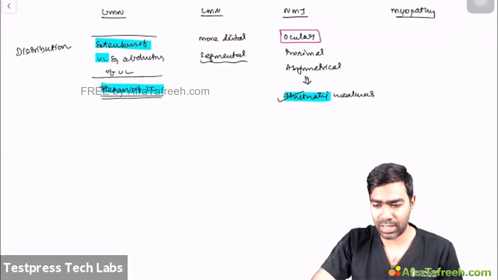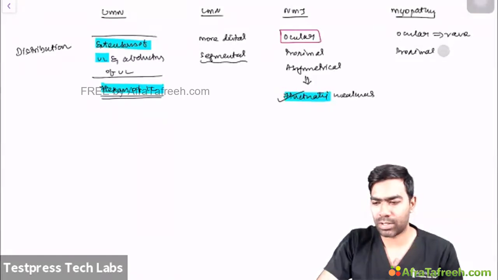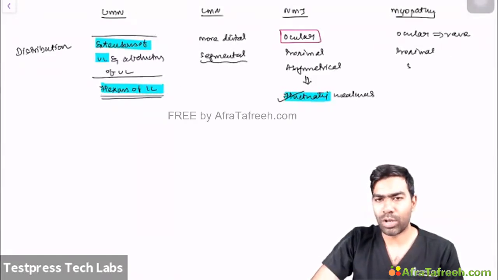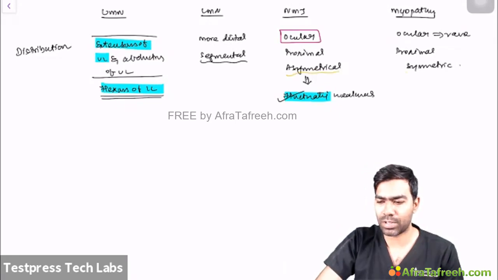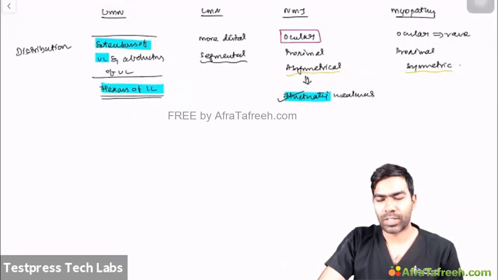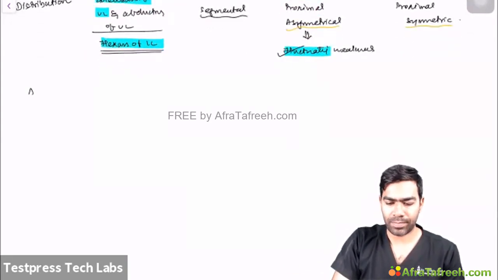As far as myopathy is concerned, ocular involvement is rare. In a pure myopathy, you will not get ocular involvement very prominently. And here also there will be proximal weakness more than distal weakness, even though there are some muscle disorders where distal weakness will be more than proximal, but more often proximal weakness will be prominent. Okay, I'll write only proximal. But more importantly, they will be symmetric, not asymmetric. So this is to differentiate between neuromuscular junction and muscle problem, myopathy.